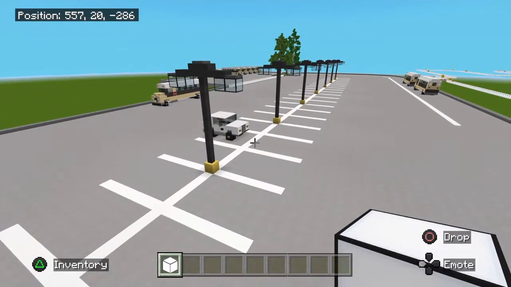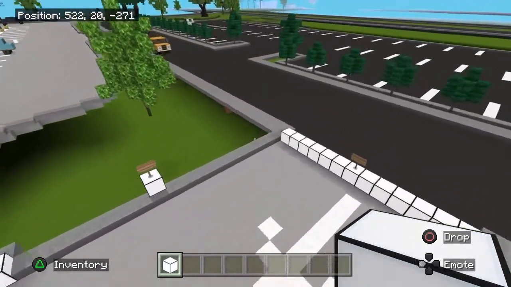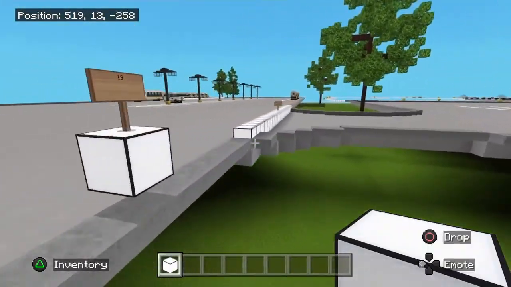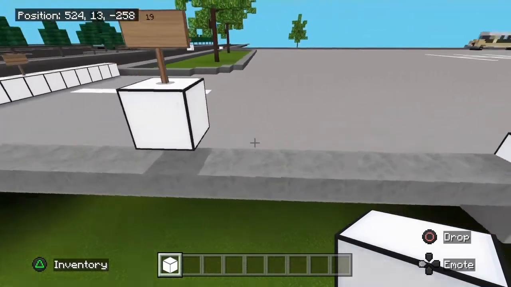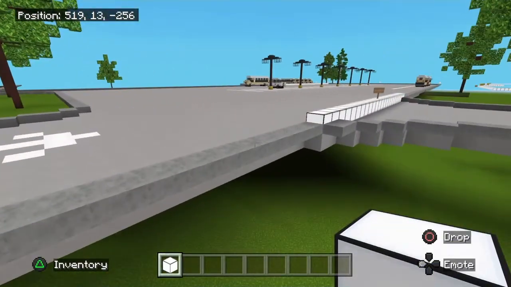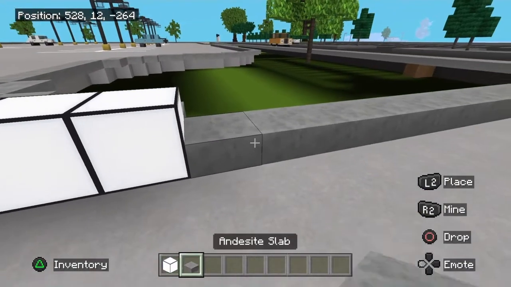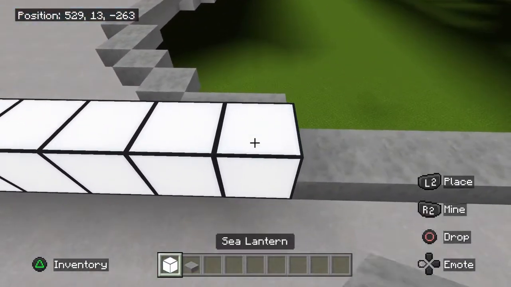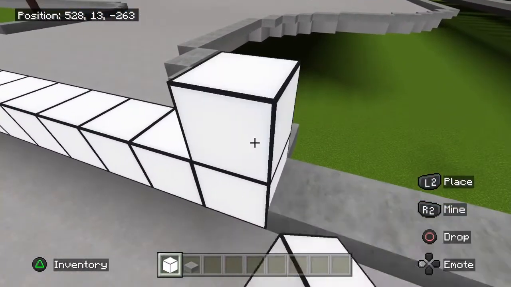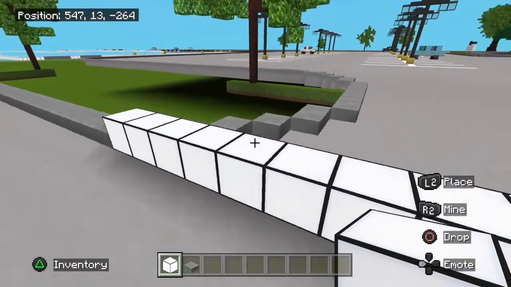Now once you've got that, let's go ahead and come right over here off this entrance. So counting this half slab right here to this half slab here, you're going to have 19 blocks with those half slabs. Make sure you mark all these, guys. Now this number 19 right here, you're going to count from here with this entrance connecting to that parking lot. So from here going across will be 25 blocks to here.